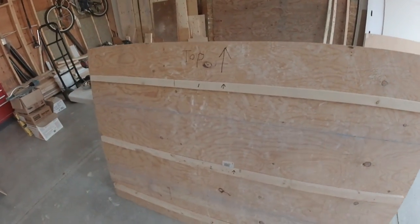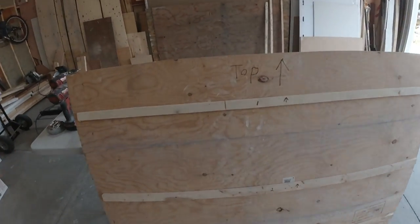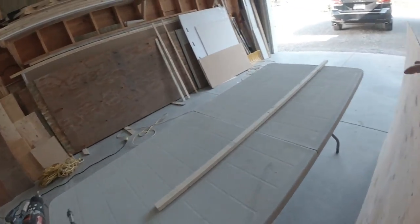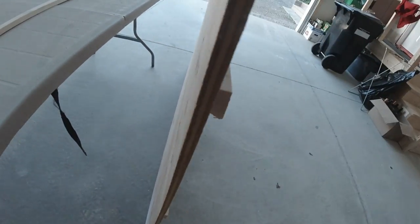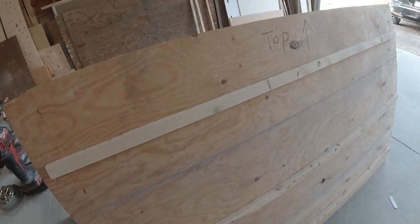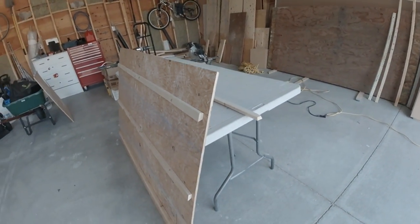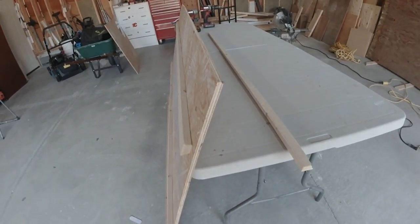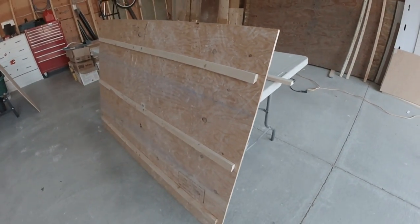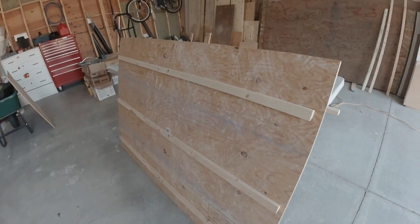So now we need to glue this up, and the screws for those all came through the front side. That was done because the cleat is thicker than the plywood and makes it stronger. Always screw from the thin piece into the thicker one is the rule of thumb. So with that being done, what we need to do is clean it up a little bit, glue it, and set the puzzle on top and let it dry. So we'll start that.